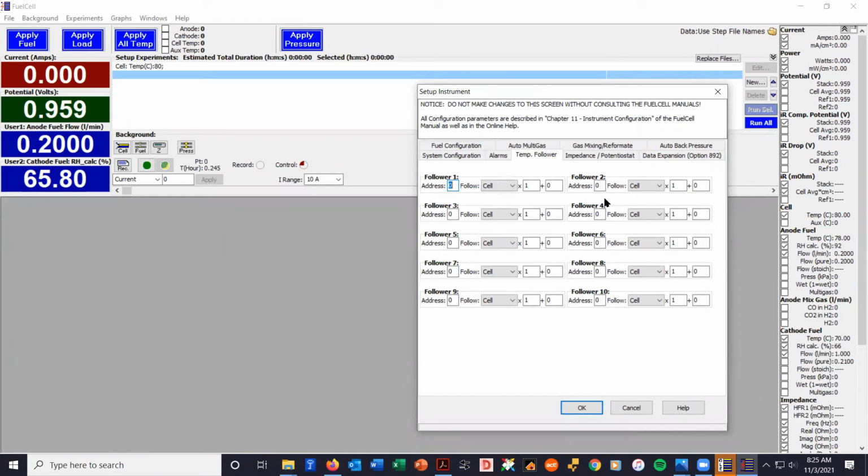We have a bunch of different followers here, and these would have addresses associated with the two temperature controllers in the 840, let's say 43 and 44, just as an example. We're going to run the anode line at the temperature associated with the anode humidifier, a multiplier of 1, but add 10 degrees centigrade.